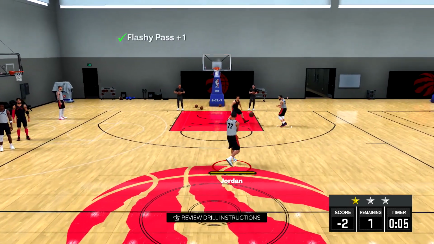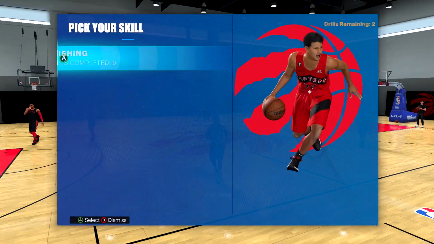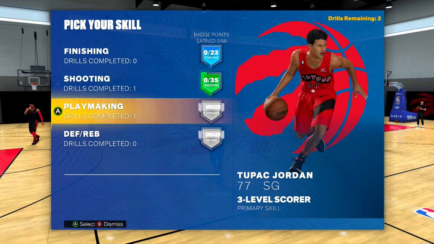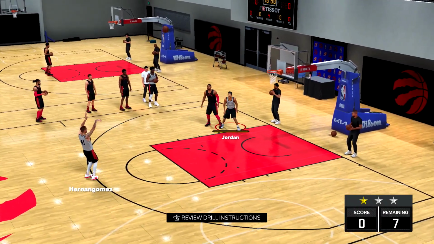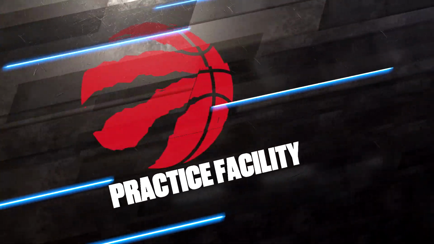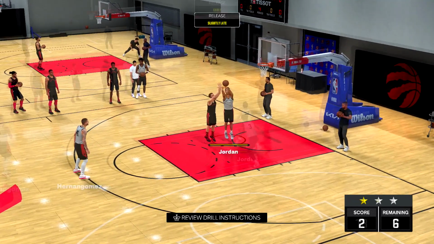So that's going to be 1 drill from finishing, 1 drill from shooting, 1 drill from playmaking, and then 1 drill from defense/rebounding. And as soon as you have the drills completed in each one of those, putting up a stat boost for each one of those skills, you should be good for the day. You can only do 4 per day though, so make sure you spread them around to all 4 of the sections, not only to get your achievement, but also to get the most out of your day.